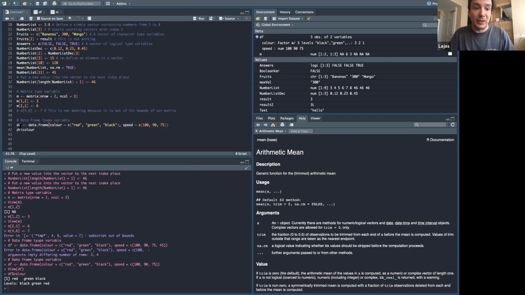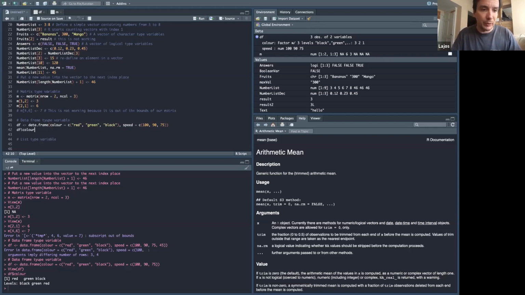In many cases you will work with data frames and make your nice plots from the data in your data frames. And there is a very last type, which I don't really want to discuss in detail, which is the list type.